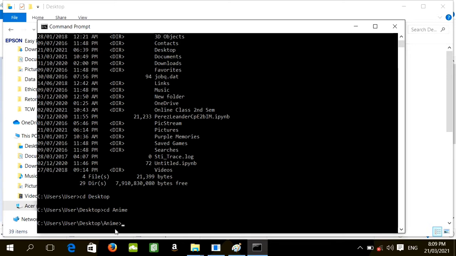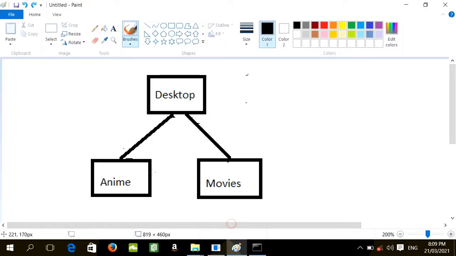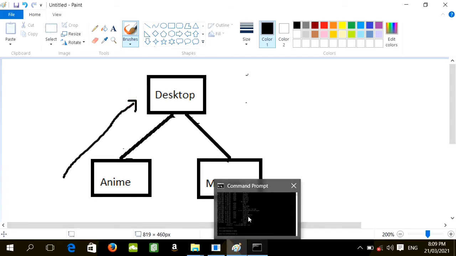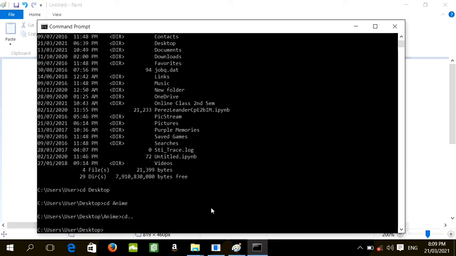You can simply do this by cd dot dot, double period, which means that you are going back to the desktop directory from the anime folder. And here is the result. You came back to the desktop folder.